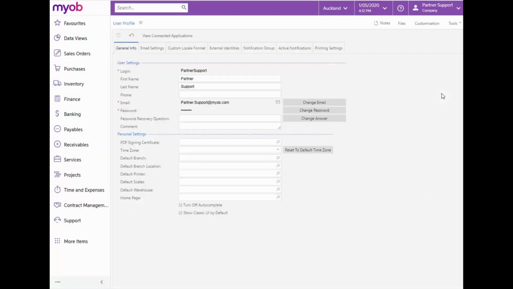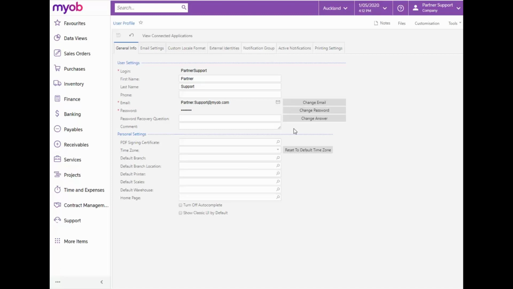On the General Info tab in the User Settings section, you can edit your personal account details like first and last name, as well as phone number, email, and password. Some company policies may allow users to change their passwords once they choose to, rather than when they are forced to by the system. When changing a password, keep in mind that an acceptable password is an alphanumeric string that meets your organization's minimum length requirement, but doesn't exceed 10 characters.